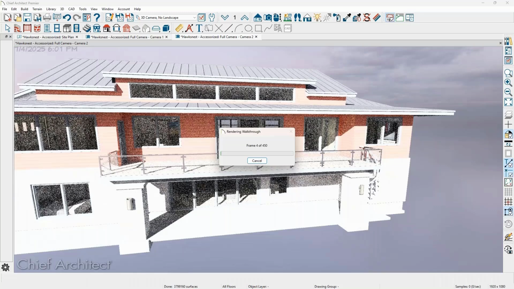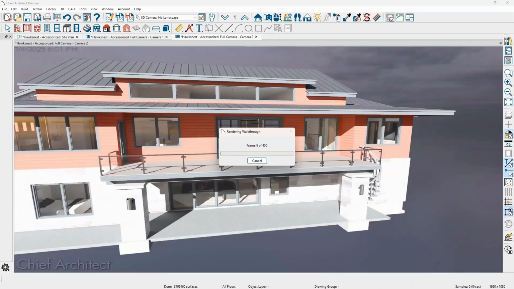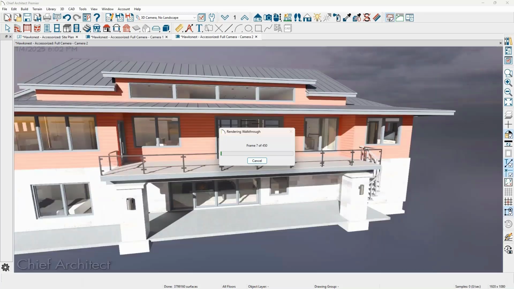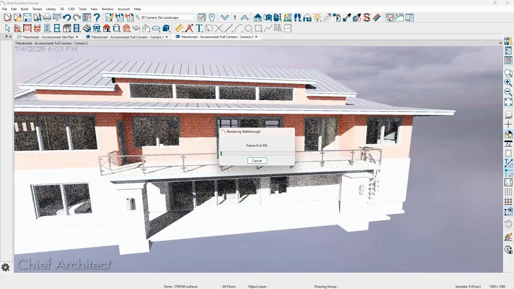I know the engineering team's been working on speeding this up significantly, so we may have an option there that goes really pretty fast. But that's how you do it. That's how you're going to get your live action with your camera. That's as live as we can get it: take your 3D view, hit the time lapse, choose the start time, end time, and then kick it off.